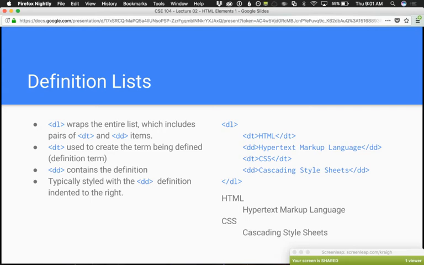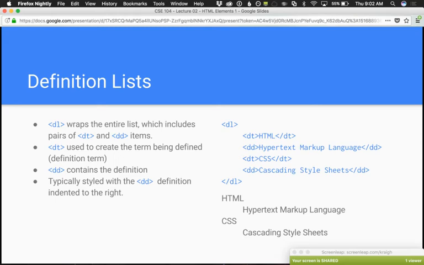DT, HTML, is the first term we're defining, and then it's followed by DD, which is dictionary definition, and includes the definition of our term. So DT for the term, DD for the definition. And then you just have multiple pairs of those. So rather than LI or something like that, you just have multiple pairs of DTs and DDs.